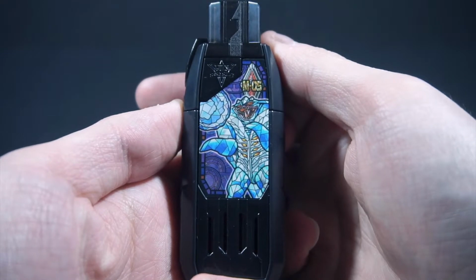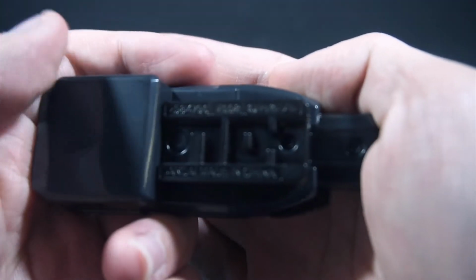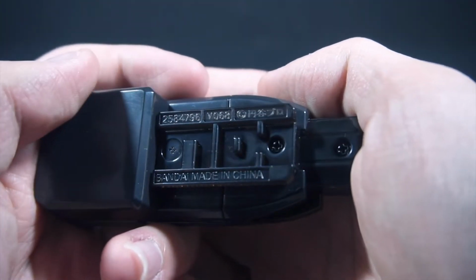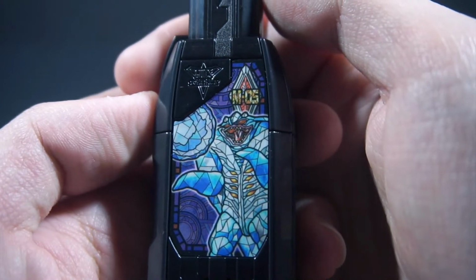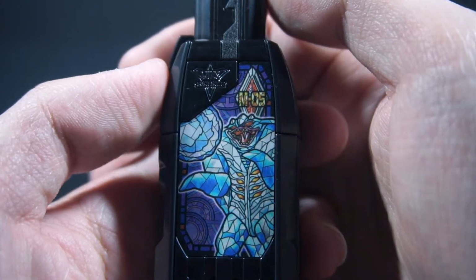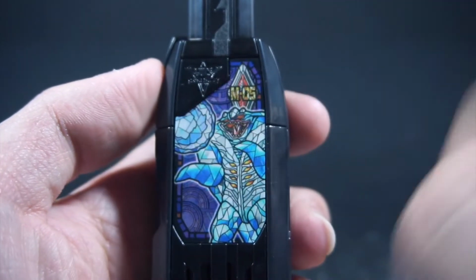Here's the full key again. Here's Gazort. I'm not gonna bother with the bodies, just looking at the tracks. This is V062. And this sticker, this one's M-05. He's throwing some like ice ball, and this one is purple. We're just gonna look at these three together.